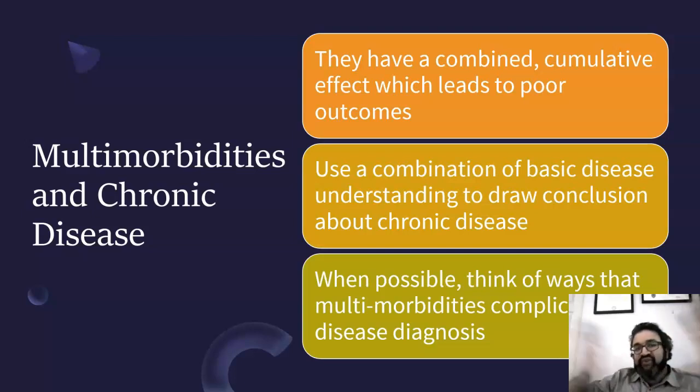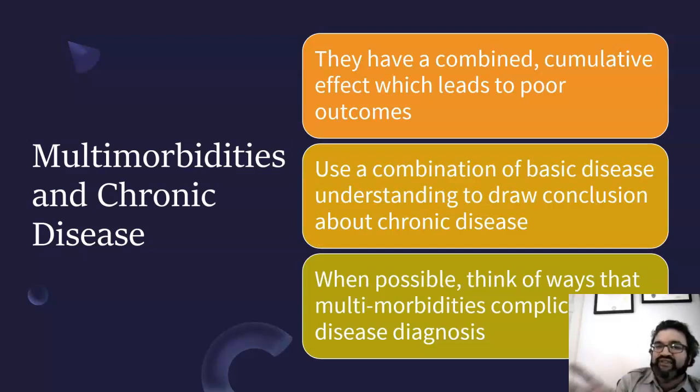So I've shown you a couple things here. I started off by talking about multimorbidities and thinking about why multimorbidities are so important to not only consider, but why they have such an impact. And the idea is that individually, diseases don't have as much an impact as when they're working in combination.